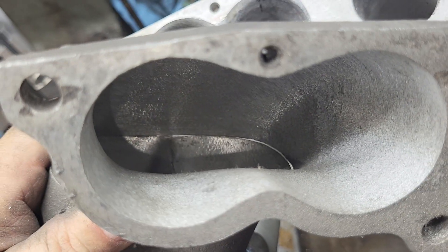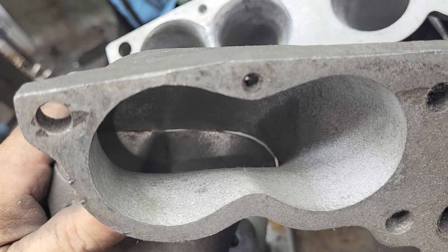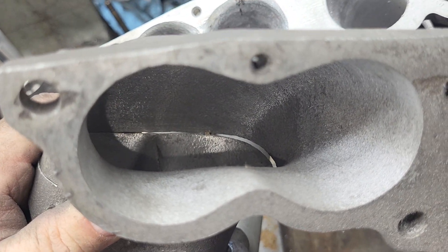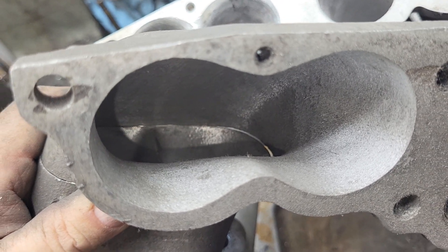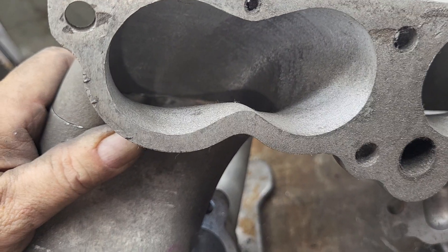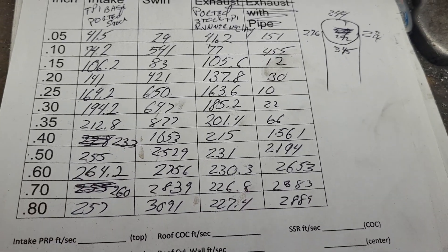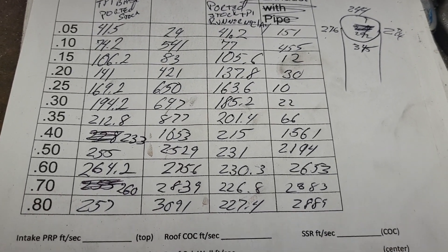I'm going to one-hand it — I don't know how well you guys are going to be able to see that. But you can see why I made it thin, because I need it to align — I have to put it all together on a manifold with gaskets and everything, and then see what I can clean up on the inside. In any case, all that work with those SLPs didn't really make any difference.